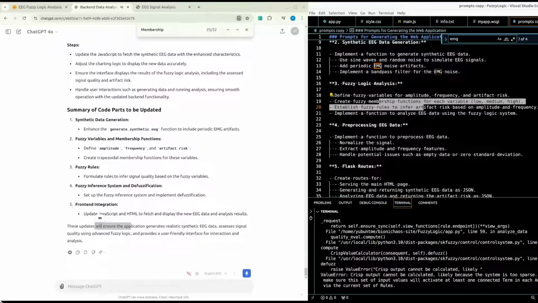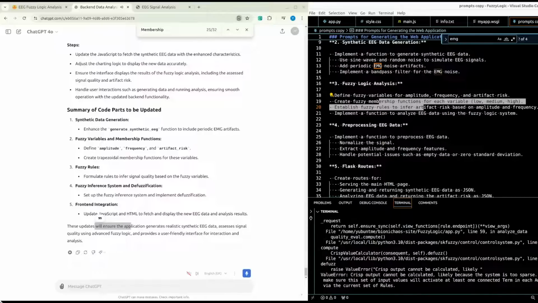Synthetic data generation function. Current focus. Enhance the generate synthetic EEG function to include periodic EMG artifacts. The function should simulate a base EEG signal, add random noise, and introduce periodic disturbances to mimic real-world EMG artifacts. Steps. Update the function to simulate a sine wave for the base EEG signal. Add a noise component to the signal. Introduce periodic high-amplitude, short-duration spikes to simulate EMG artifacts.